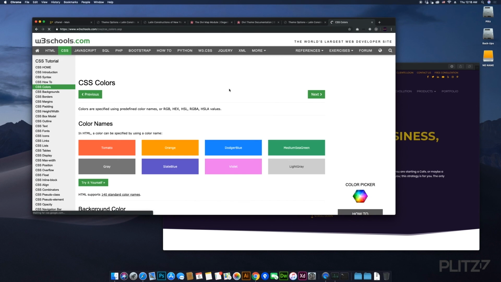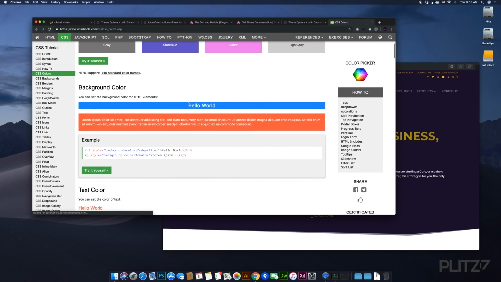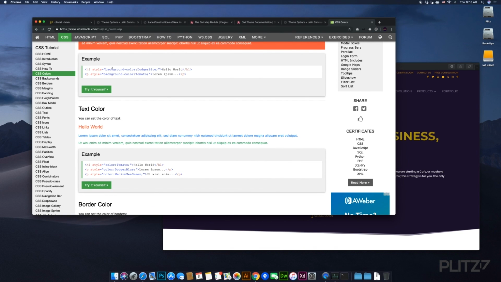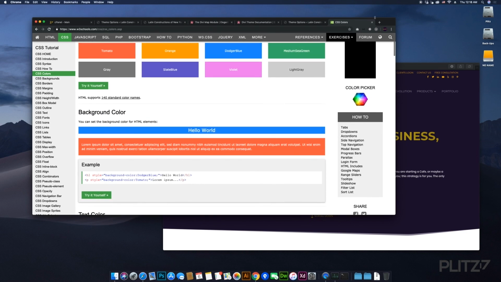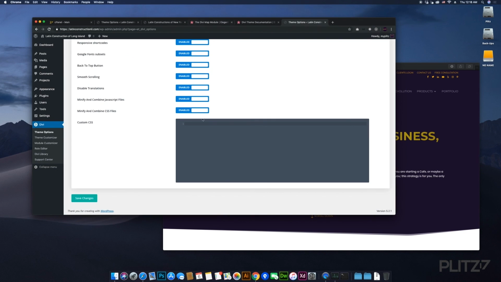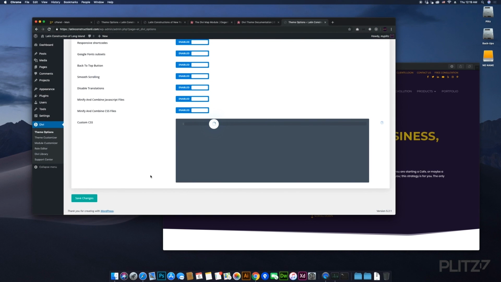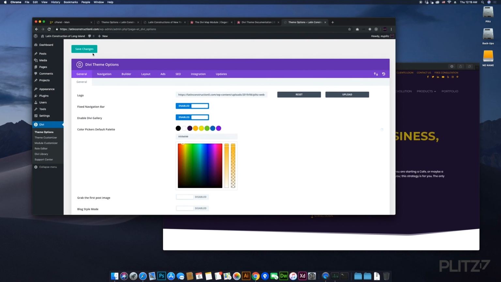Just to give you an example, colors. If you want to change the colors in the background, it explains how to add background colors. All right. So all these codes you will be writing here. In the future I'm going to do a couple of them so you have an idea. And that's it for now. We have our settings ready. I don't want to make this video long, so I'm done with this video. At the end, when you're done, you just click on save and you're ready to go. All right, see you in the next one.